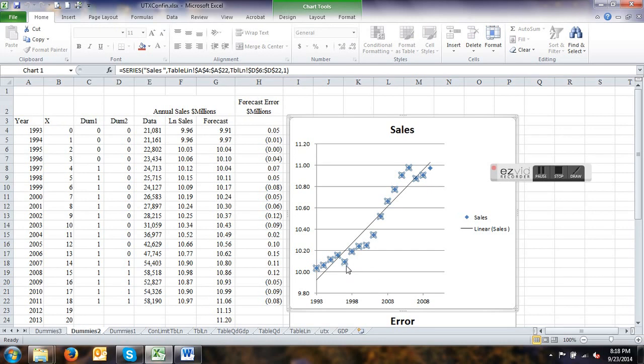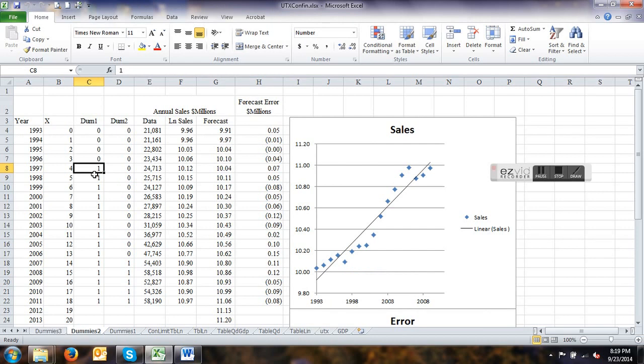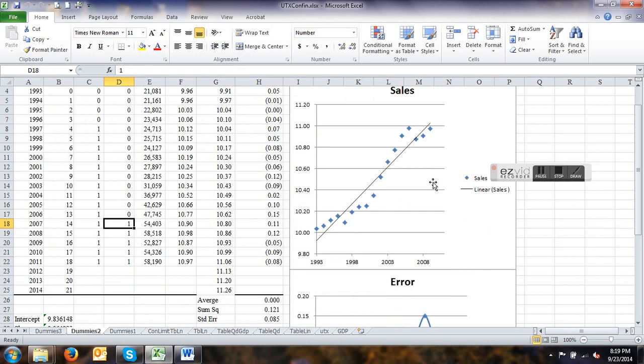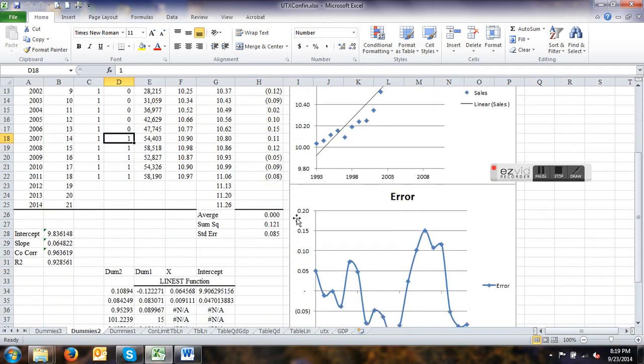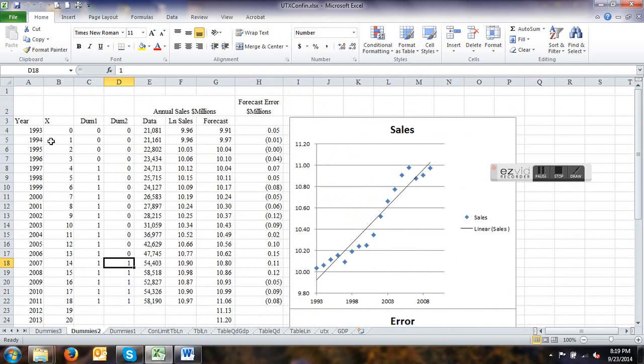How do you do that? Well, my event here occurred in 1997. So I'm going to create a dummy variable that starts in 1997. And once it occurs, I'm just going to leave it as 1 through my model estimate. What that's going to do is load up an intercept. Instead of having one point that's going to be corrected, it's going to create a new offset for these particular points. And then dummy 2 is going to start in 2007 when my sales drop happened. And then we're going to leave it as 1 as we go out. So that's going to create a second intercept. And of course the third intercept is just the primary intercept of the regression.